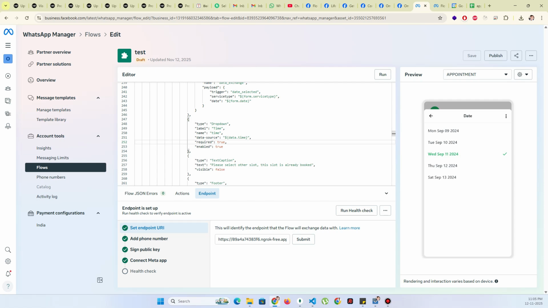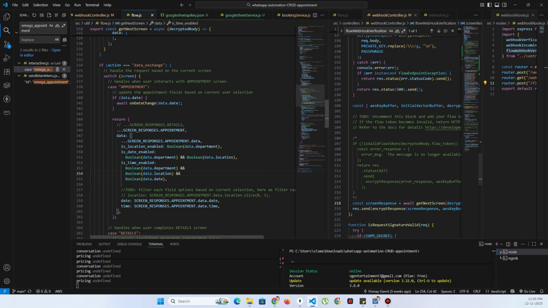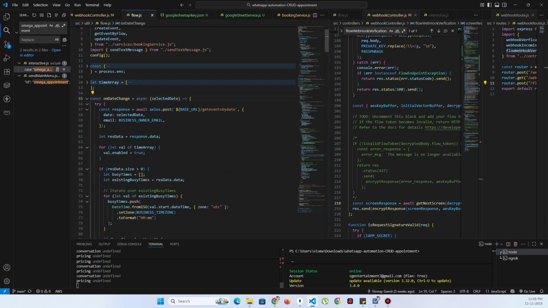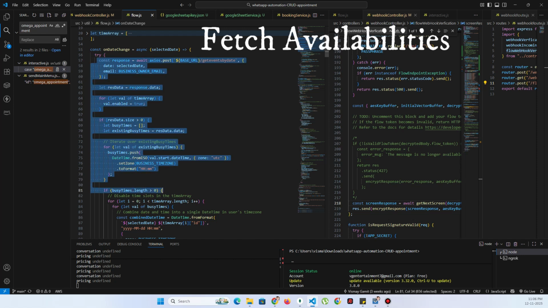Let me show you in the code. So I have created the on date change here. Here I have called the API for getting the available dates, for getting the available times.